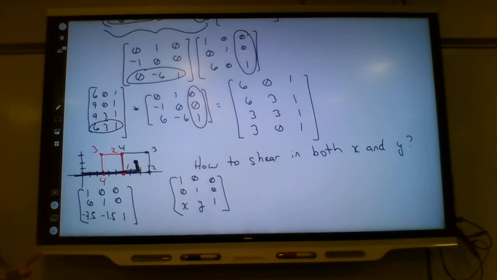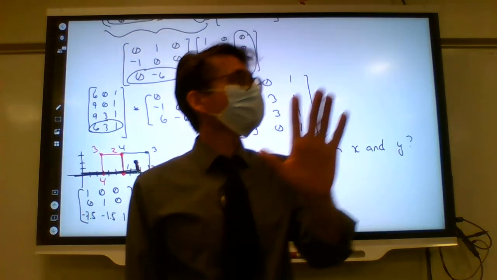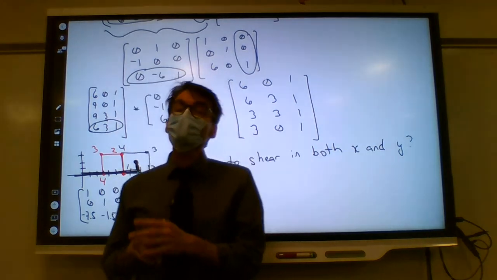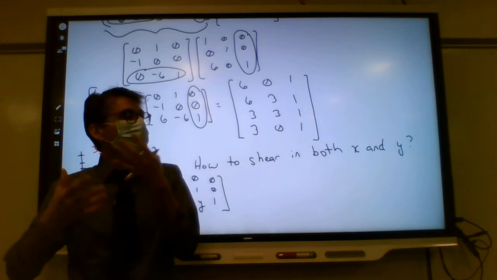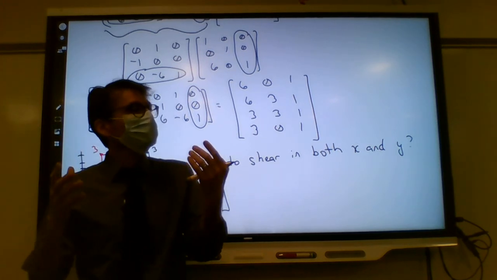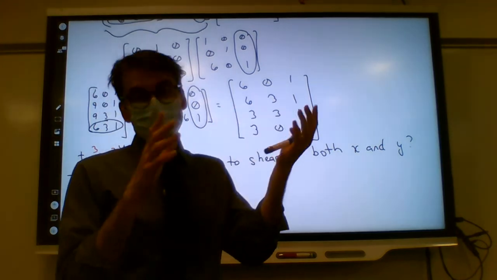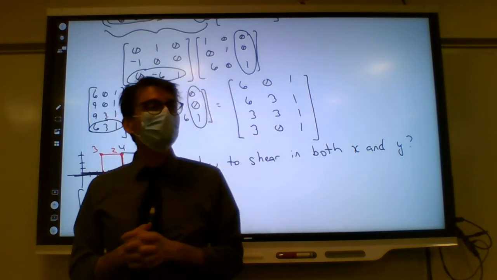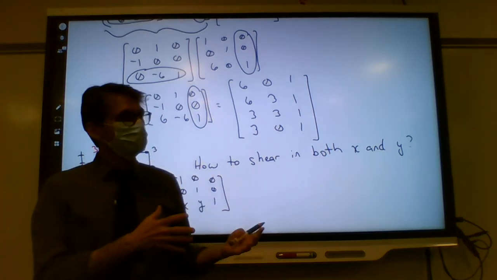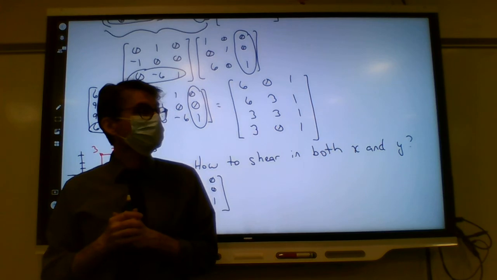Big picture makes sense? The big picture is to do translations, we go to a higher dimension. And then we do shearing in the higher dimension and do whatever we need to do, rotation or scaling or whatever, and then we shear back and project down. And the end result is translation with the particular motion that we wanted to have in place.